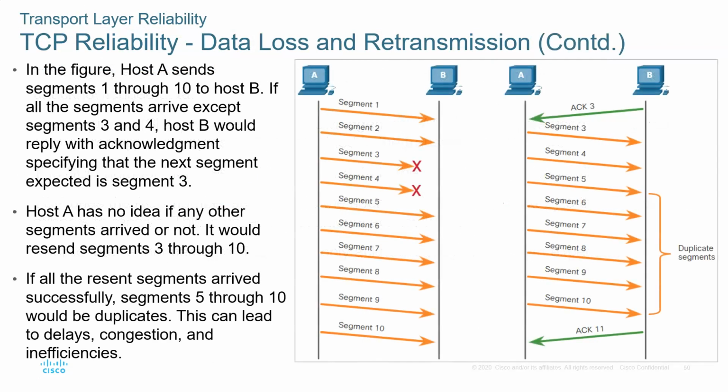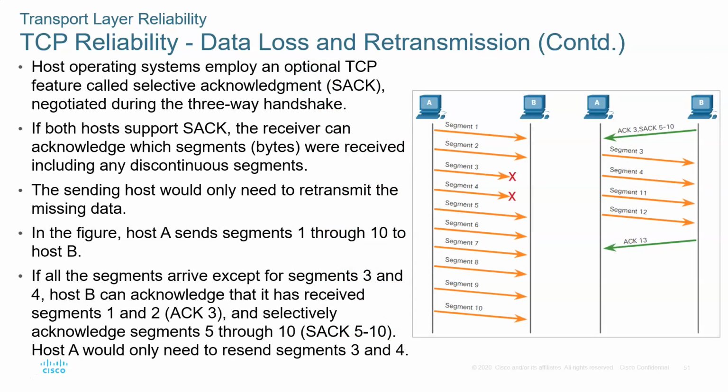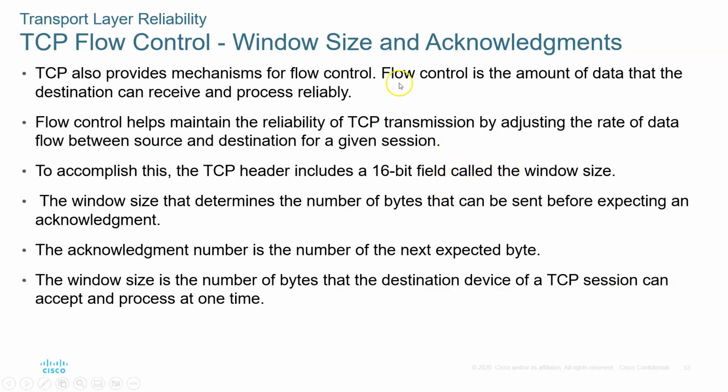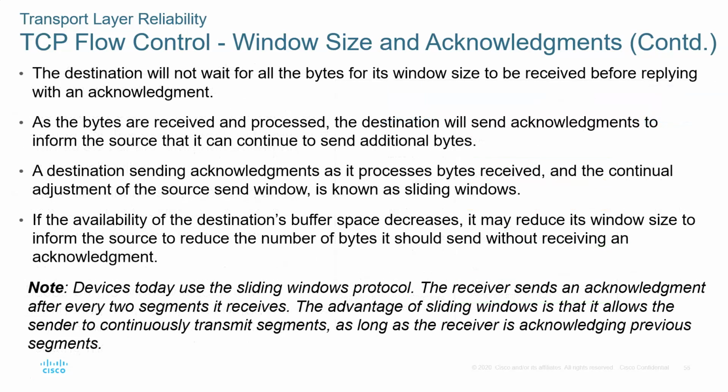Okay, so that's where the sequence number comes in, which I explained to you. This is what I was talking about. Hopefully we review what I just said. So the window size and the acknowledgement. Remember, the window size is what the destination tells you to increase or decrease the amount of segments that need to be sent. Sometimes we call that sliding windows. So please write the first 2 bullet points for flow control. That's how we control the flow of data: by the destination telling us to either increase or reduce the amount of segments to be sent, and I have to wait for him to tell me that.